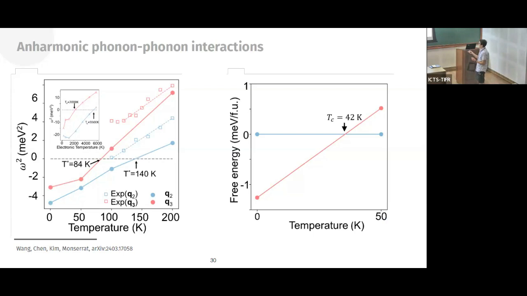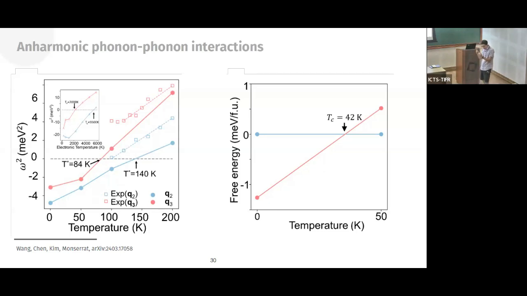We can track exactly at what temperatures this happens. We just plot omega squared and do a linear fit to see how these two different instabilities soften. And we see that the Q2 instability in our calculations softens at 140 Kelvin, and the Q3 instability softens at 84 Kelvin. This is with this particular choice of parameters and volume. As I've shown, you can change these numbers somewhat by changing choices that you make in the calculations. But the important thing is that the softenings are not too dissimilar from the experimental results shown as these open squares, and they're of the same order of magnitude.